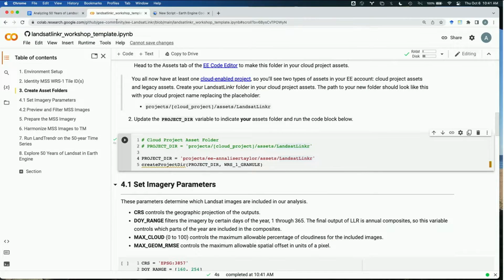Also, just to note that there's not a lot of error message handling. If things go wrong, you might just get a generic Python error. And if you are stuck, you can submit an issue to the repository, the GitHub repository linked in this notebook. And I can try to answer it. I don't check it frequently, but that's a good place to at least alert us.